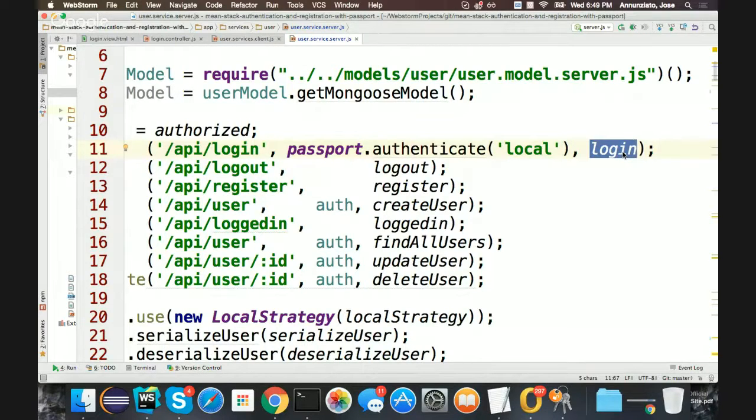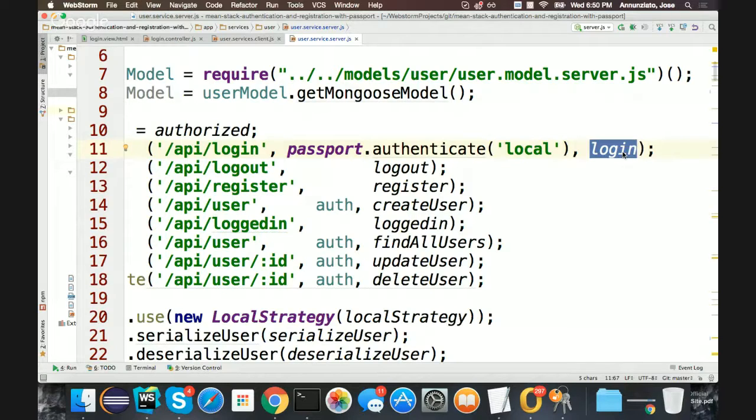It's going to extract these two. And then it's going to say, well, okay, I have the username and password. Somebody tell me whether this person exists or not. How can we find out whether this person exists or not? Well, we have a user model, don't we? We could create a user model. Find user by credentials. We've written this already, I believe.